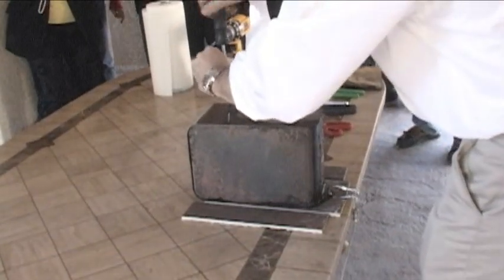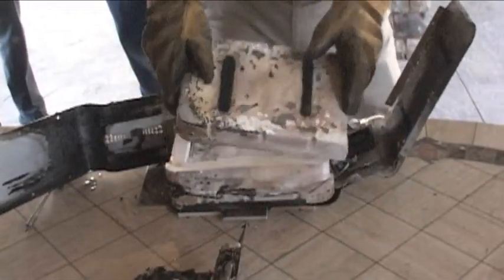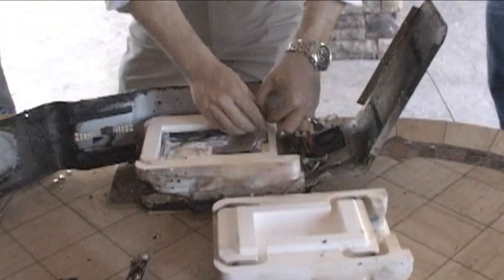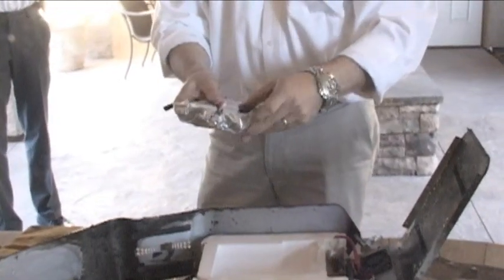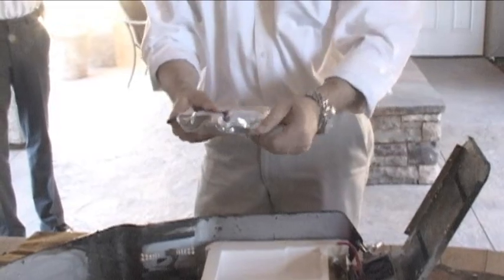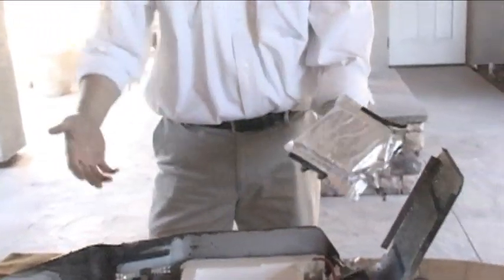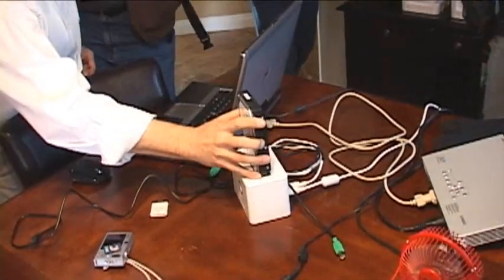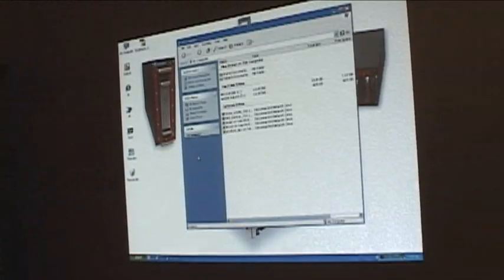Removing a few screws, Rob Moore, the CEO of IOSafe, opened the Solo and we were amazed to see that though the unit had been in the fire for more than 10 minutes, very little of the ablative data-case ceramic had been cooked away. Though the shell was scorched and the SATA-USB interface was cooked, the hard drive was cool enough to touch and completely dry within its hydro-safe bag — about a hundred, hundred and thirty or forty degrees maybe. The outer package was wet from the pool dunk, but the insulation had water embedded in it, outgassing steam to keep things cool. After cutting the drive out of the enclosure, Rob Moore plugged it into a USB SATA interface, revealing that the drive was still in perfect working order and that the data placed on the drive before the demonstration was still accessible.